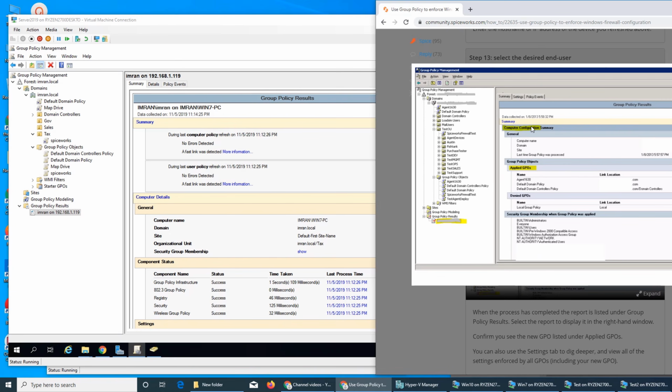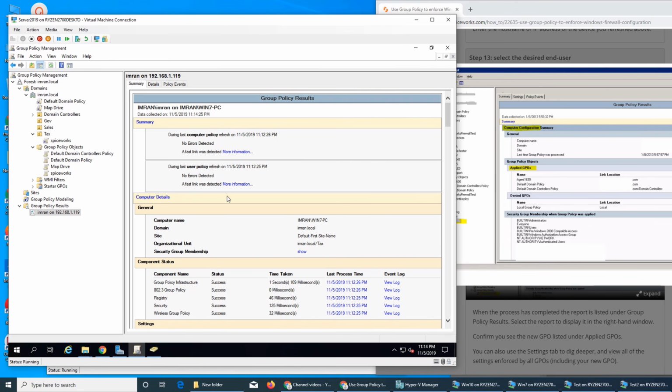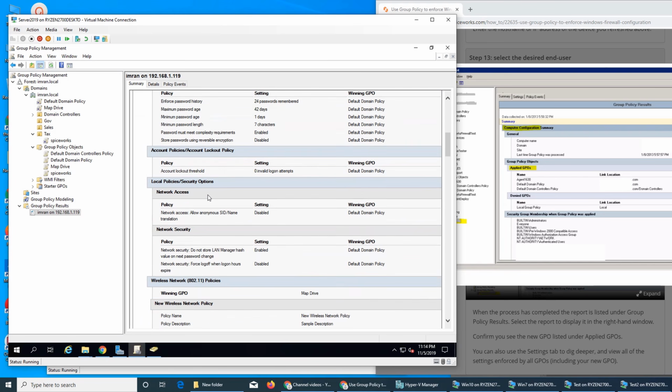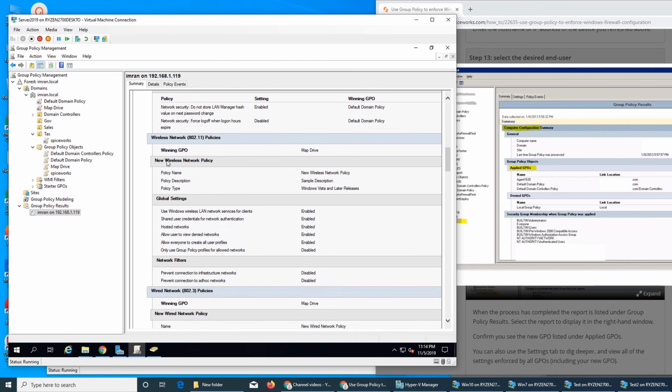We need to see applied GPOs. No error detected. Policies, account policies, password policies, settings, GPOs, winning GPO, policy name.